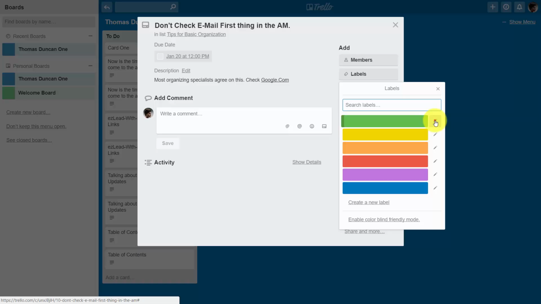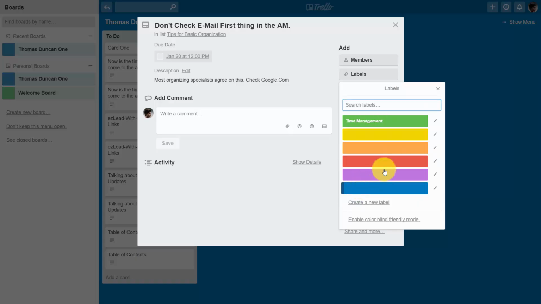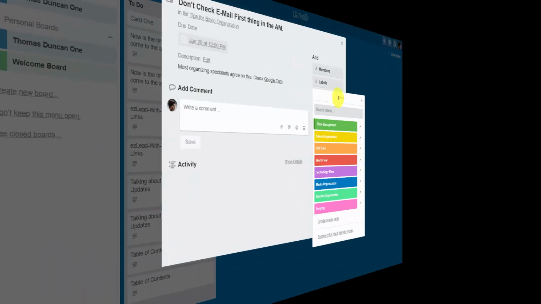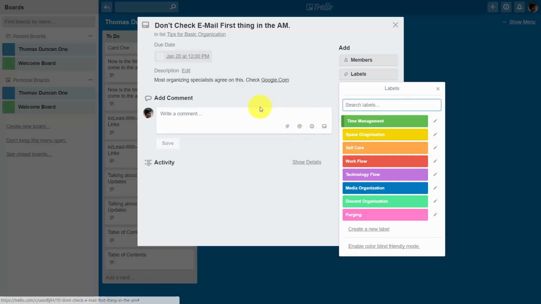For example, we can click this pencil and name this label according to a different level of categorization. Once we've named the particular color, we'll then click Save. We can then name all of our colors in a different way, and create new labels once we've completed the ones that we have. Once we have all the labels that we are going to use, we can begin to use them on a particular card. Just so that you'll know, these labels are going to be available throughout all of our boards. So we can use these labels on any card inside of any list inside of this board that we're in right now.